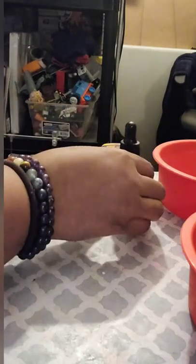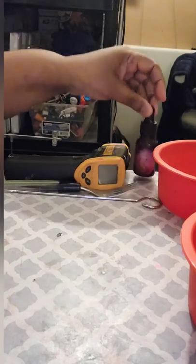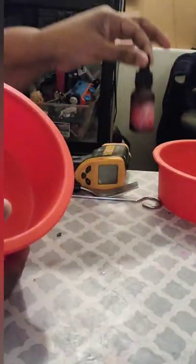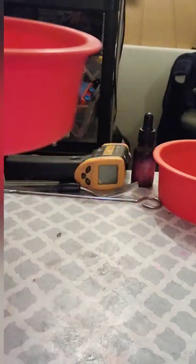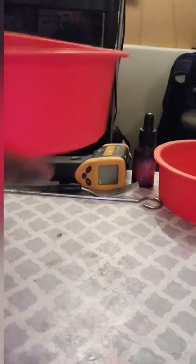The liquid dye, I get my liquid dye from Candle Wicks. That's the dye for candles that I use and I prefer, and I've been using from the beginning for years. So Candle Wick liquid dye, in my opinion, is one of the best.